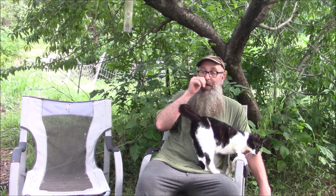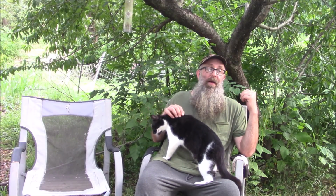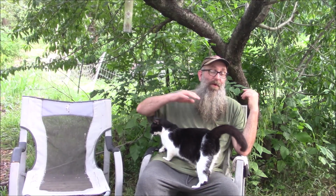Grumpy leaves first thing in the morning. I don't see him until right at dark. So he might show up. I've got to stay out till dark tonight anyway, because this is really the first night that I've let everybody back out. I've been moving them a little bit at a time. Usually I keep them cooped up for a couple days, so they learn that the coop is their new home until I let them out. And I've been doing that as I move everybody around. But today was the first day everybody got to come out again. And the past few days I've been chasing escapees back to where they need to go. Just a lot of work. It'll settle down and I'll be getting back into the groove in July.